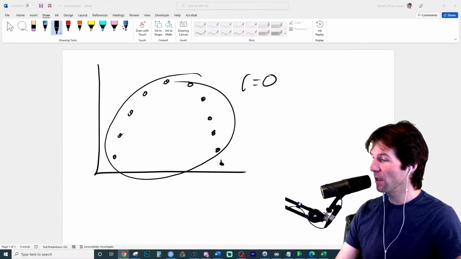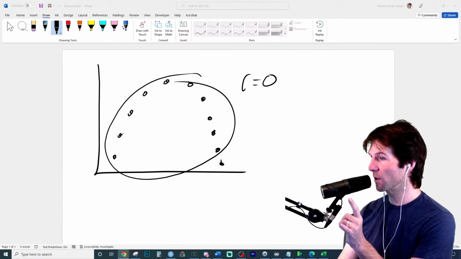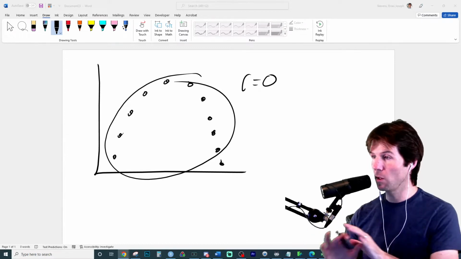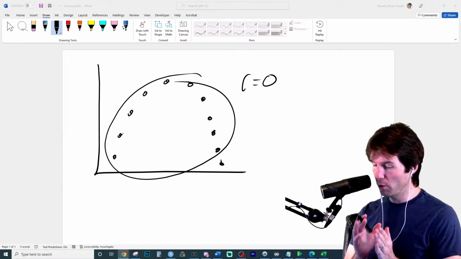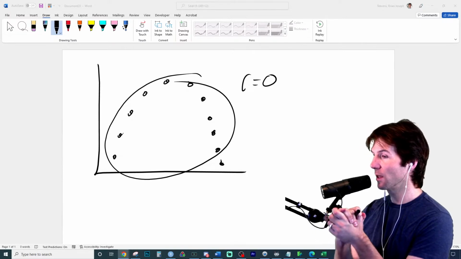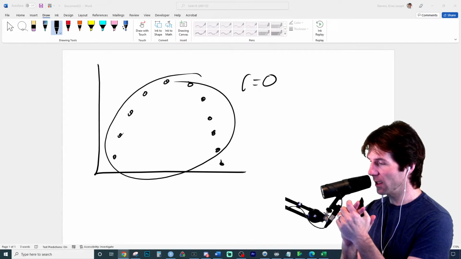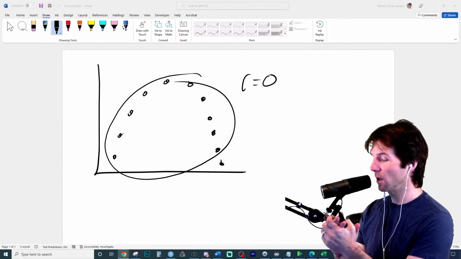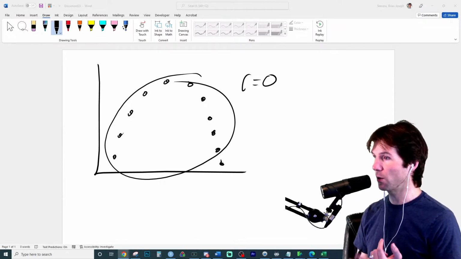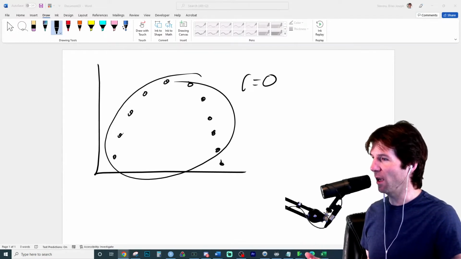Nice job, Michelle. Yeah, and the test is still going to be tough, but here's the good news. The completion of the modules is worth more than any of the tests. Does that make sense? So if you do all the work, and I mean this truly, I think it's something like 96% of students who do the work, and by do the work, I mean you do all the quizzes, all the homework, you turn in the projects, you turn in the visualizations, 96% of them make a B or better. And I think it's like 40% make an A.